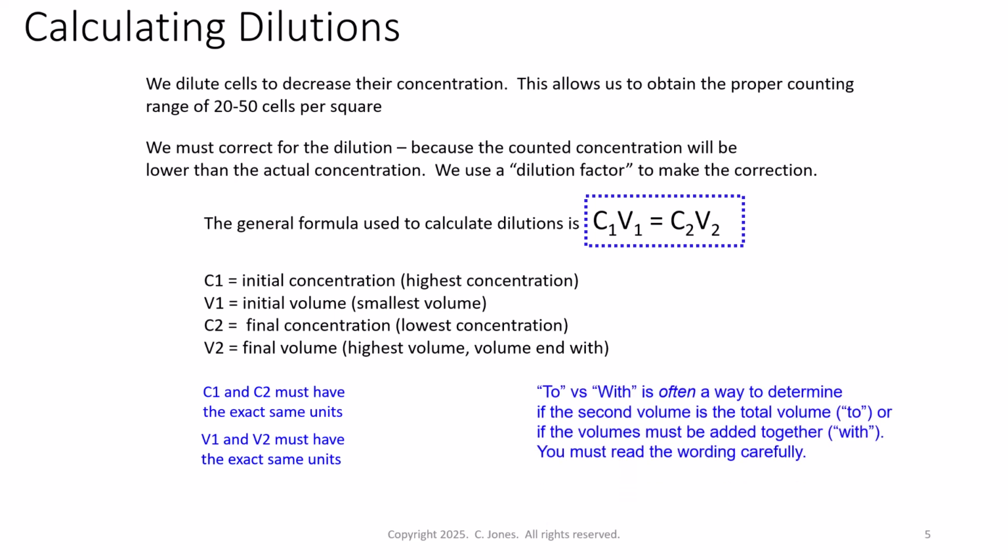Now, the other thing, especially when you're working dilution problems, that is written problems, but even if you think about it, as you do the dilution, you're using the word to or you're using the word with. And it's important to pay attention to this distinction, right? This is a way to determine if the second volume is the total volume, that is, we say diluted to, that means that's the final volume. Or if the initial volume and the volume that we're adding need to be added together. That is, if we're combining two volumes and we say we are diluting 75 microliters with 200 microliters, and now we need to do 75 plus 200.